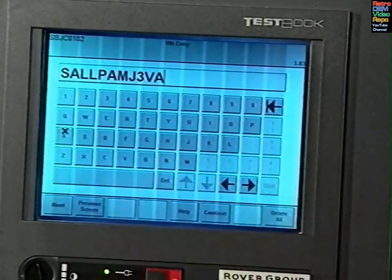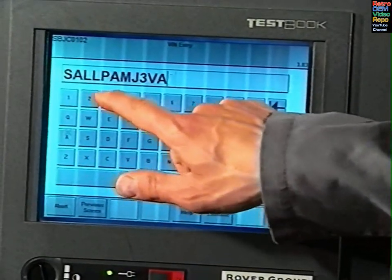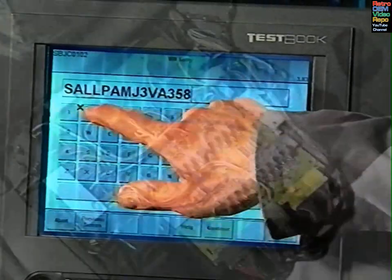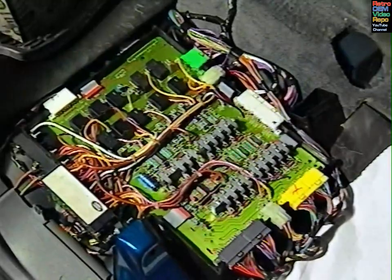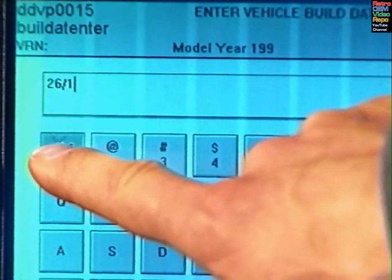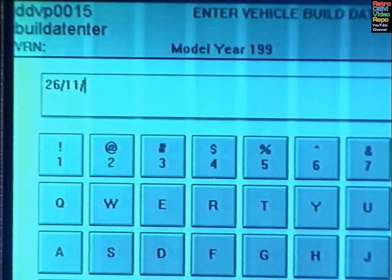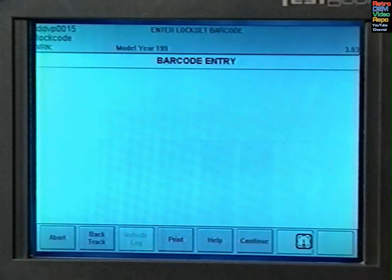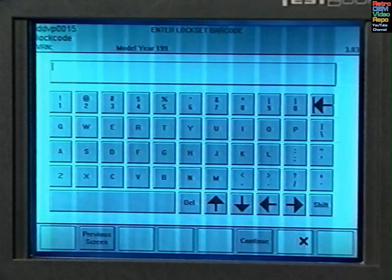This acts as a tag between the BeCM and the vehicle, and is also used to generate part of the immobilization code. If a vehicle is stolen, it may be possible to change VIN plates and chassis stamps, but the original VIN will still be present in the BeCM's memory. The vehicle build date is entered for the same reason, and plays no part in the day-to-day operation of the car. The lock set barcode is an important part of the vehicle data and must be entered accurately.